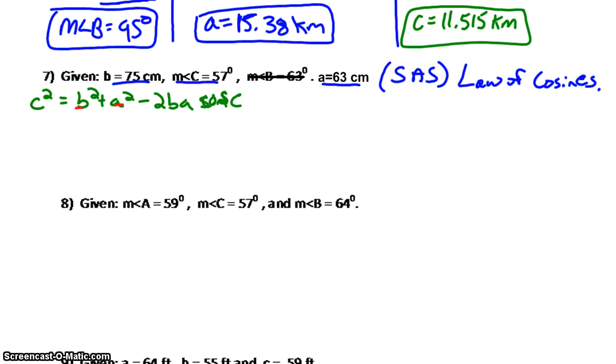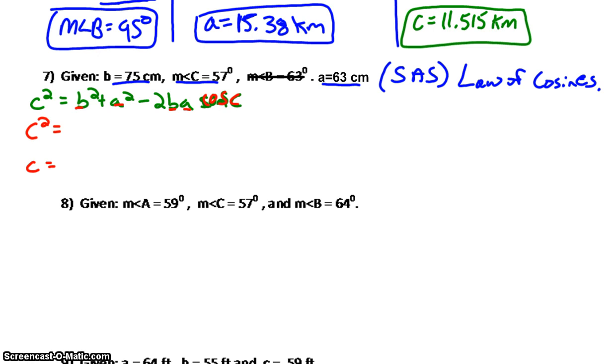So at any rate, you'll notice I have B and A here. I could have had A and B switched in both of those cases. So whatever the situation may be, I still have it set up properly. Now, my C squared is what I'm going to find. So my C is what I'm looking for.